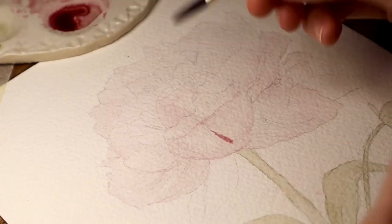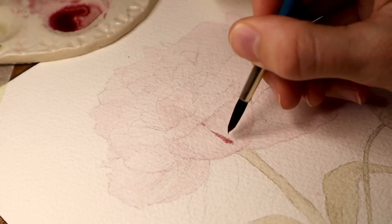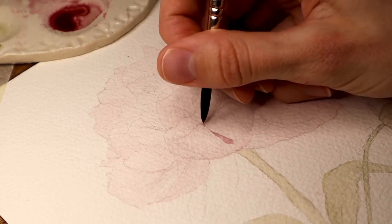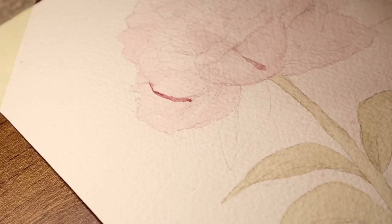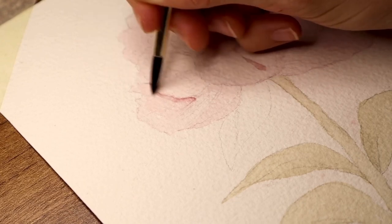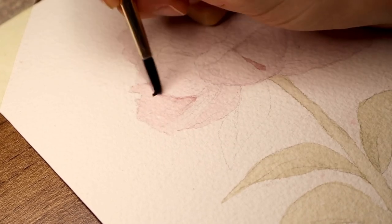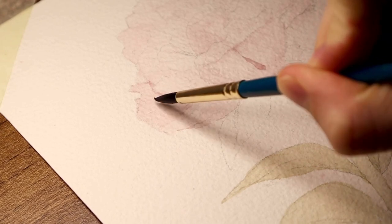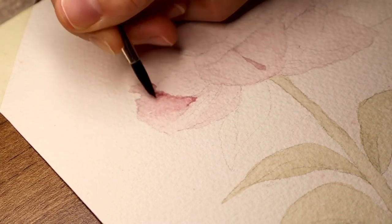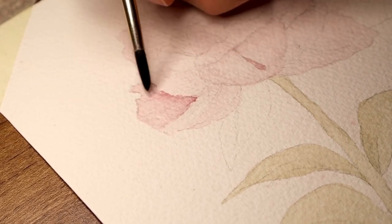So now, when we are done painting that light color on this flower, we are going to paint with a darker color and use less water to get a darker color on this flower. And here is the mistake I made. I didn't use enough water, and you really need more water to be able to blend that color, because if you don't use enough water, well, you see what happens in this video. So yeah, remember to have enough water.